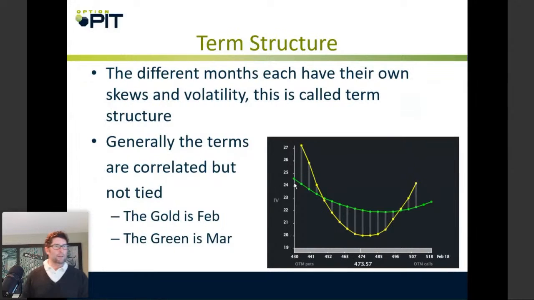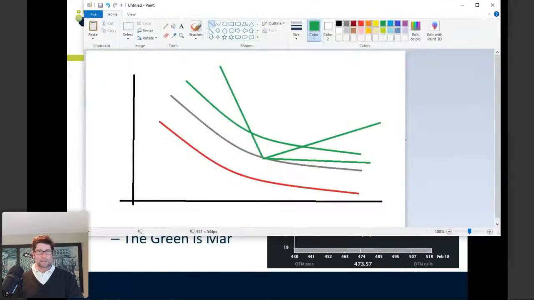Again, there's a lot of nuance to trading term structure, which we cover in a lot of different places in Option Pit, OP Mentoring, Trading Desk, stuff like that, Pro. Just to let you know, though, that you're going to see different volatilities in different terms. And as time goes on, the slope of those curves gives you information. So the basic structure is this.